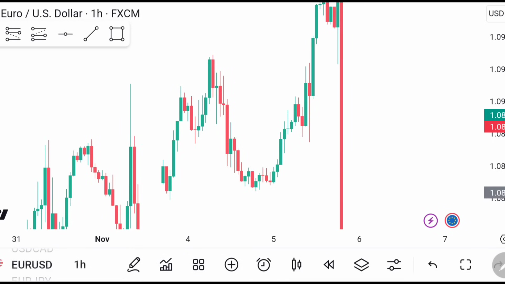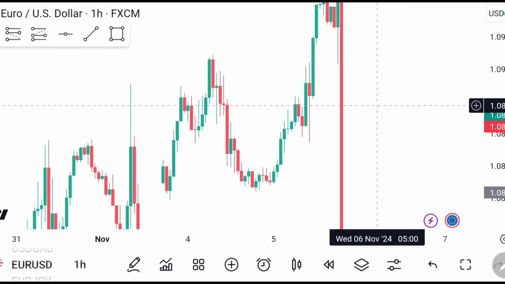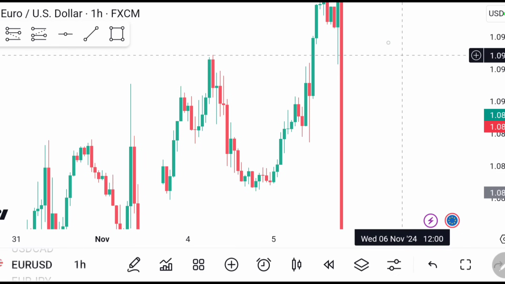So I want to show you chart examples. Let's look at the chart examples on the bearish scenario and the bullish scenario, the three candle patterns of the candle range theory. Okay, so now just take a look at this. You can see this is the three candle pattern. The first candle is the candle range, this is the sweeping candle, and this third candle here is the distribution candle.